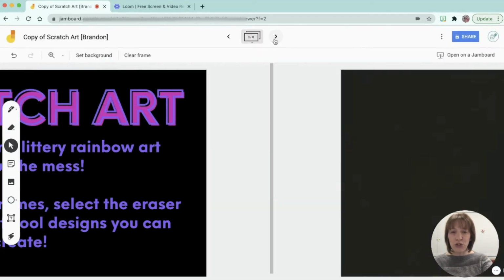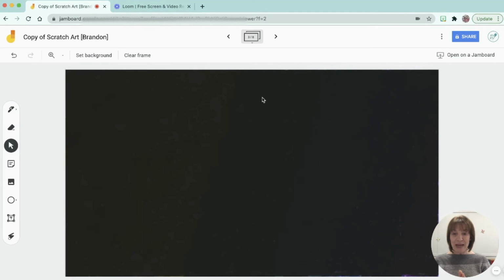So if I go to one of my blank pages, I can use this just like a whiteboard. I could use this for a whole slew of activities. I can work on just a drawing project, right? I can just work on being creative. I could be working on shapes. I might be working on letters, numbers, specific handwriting and letter formation. You can really use this the same way you would use pencil and paper or a whiteboard. You could play tic-tac-toe, whatever the case may be.